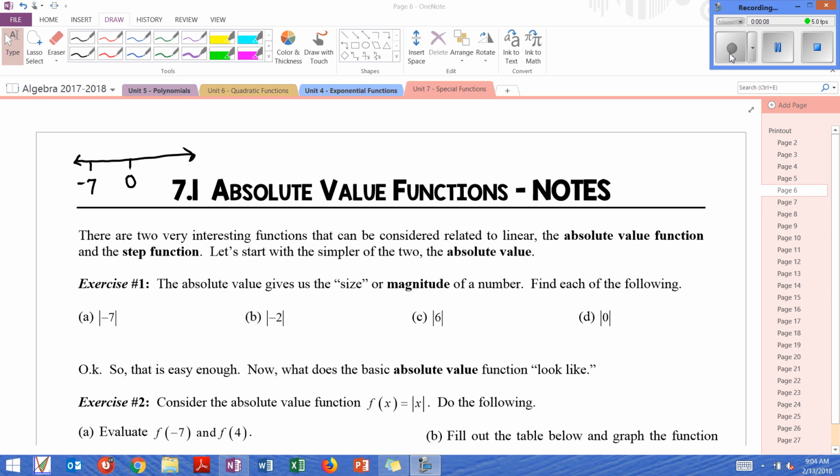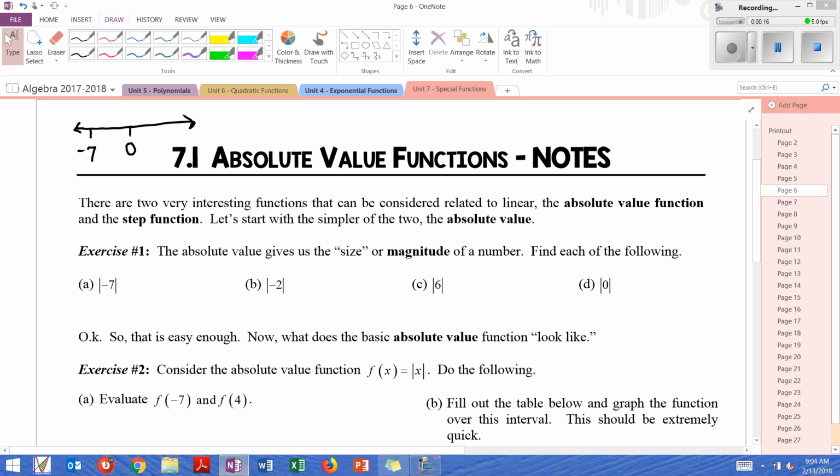Now, in this unit, we are going to be revisiting a lot of topics and ideas that we discussed back in Unit 2, like domain and range and all that stuff. And we're going to explore different functions that we haven't really talked about yet. Some of them will be repetitive, but here's one that you may have talked about in Unit 2, but we're going to dig a little deeper. So, the absolute value function.